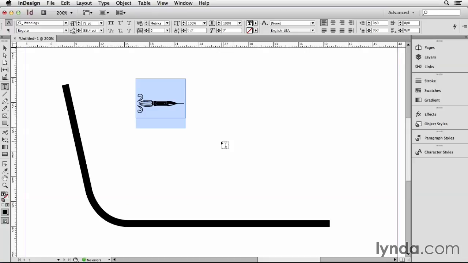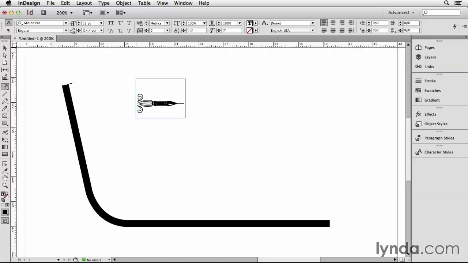Now, you can't anchor an object on a line, but you can anchor an object on text on a path. So I need to convert this line into text on a path. And to do that, I need the Type on a Path tool. So I'll click and hold on the Type tool, and you'll see that underneath there is the Type on a Path tool. Now all I need to do is click on the line. That flashing line sitting on the end indicates that this is now Type on a Path.